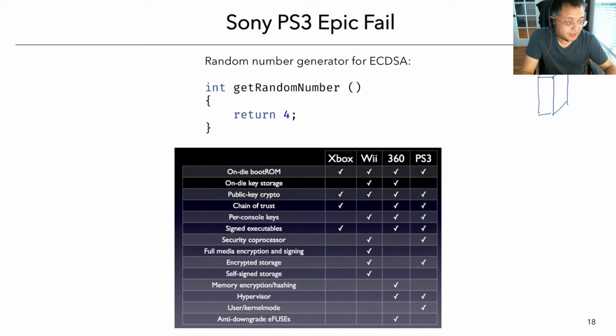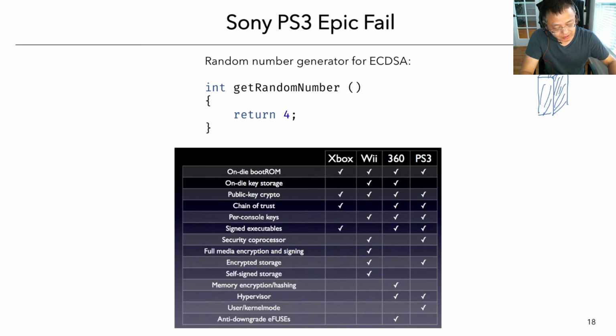They have physical access to your hardware, so they can do whatever they want to your game console. So it's a very challenging problem because of this.